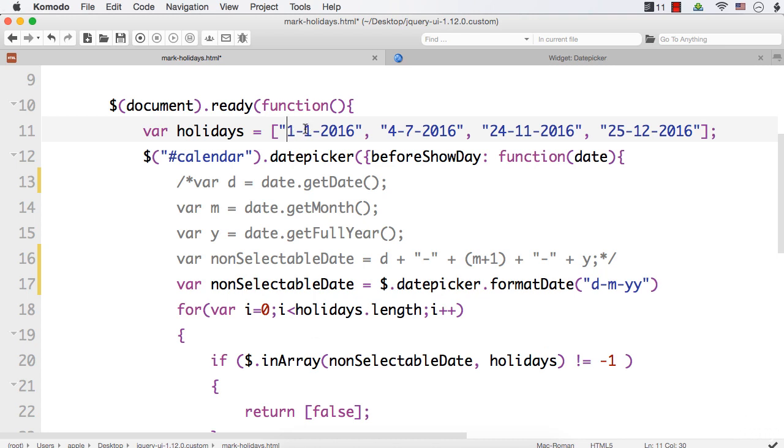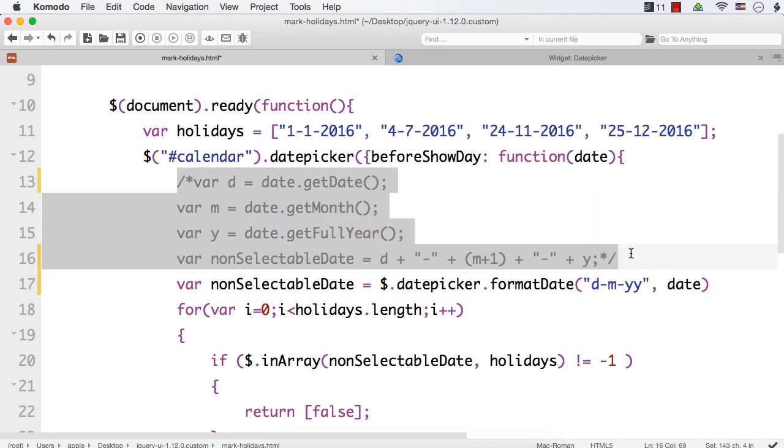Similarly, for month as well, if I have values like 01 or 07, I need to specify mm. And here I am specifying yy because otherwise we will get values like 16, 17. So we want it in 4 digits. That is why I am specifying yy, and I just have to specify the date.